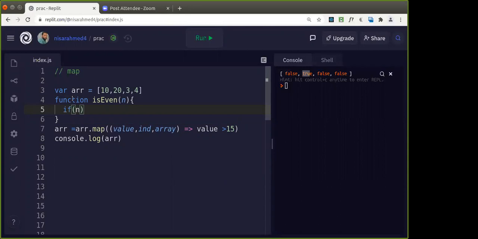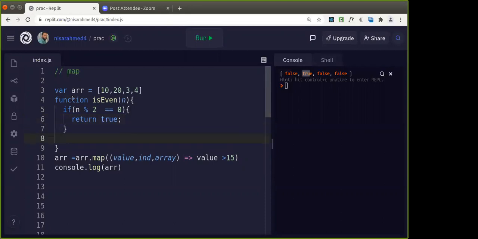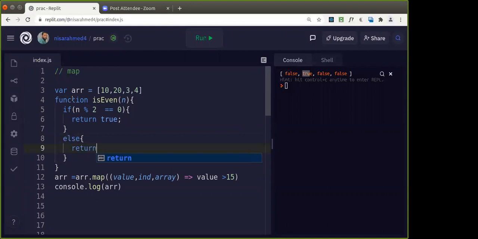If n mod 2 is equal to 0, return true, else return false. Now let's give this as the callback function here. Suppose you have multiple lines of code to be written, so in that case let's see how it works.